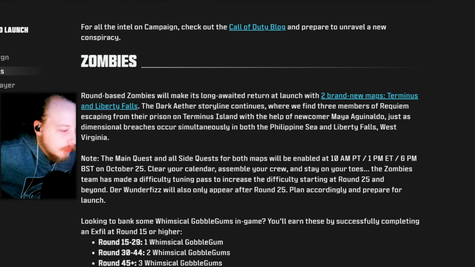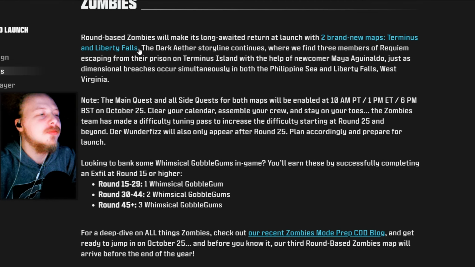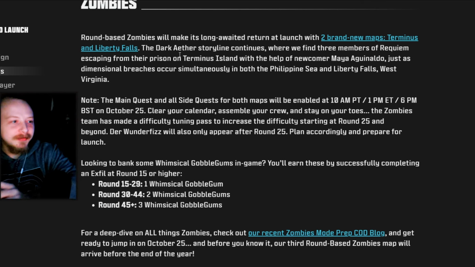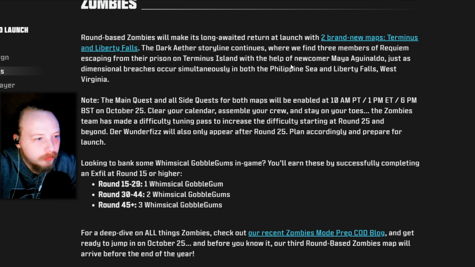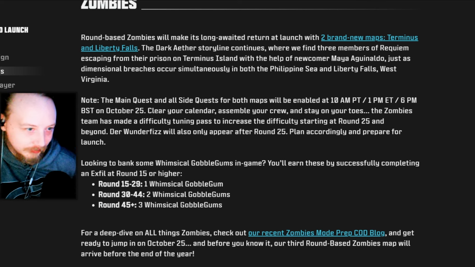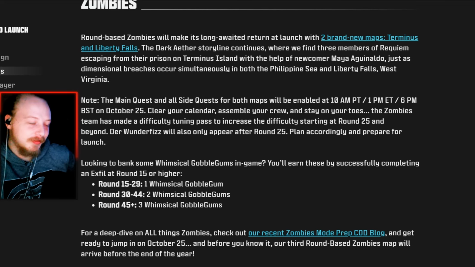So we have zombies. Ground-based zombies will make a long-awaited return at launch with two brand new maps, Terminus and Liberty Falls, aka Liberty Balls. The Dark Aether storyline continues, where we find three members of Requiem escaping from their prison on Terminus Island with the help of the newcomer Maya Aguinaldo, Otis Aquino, just as dimensional breaches occur simultaneously in both the Philippine Sea and Liberty Falls, West Virginia.